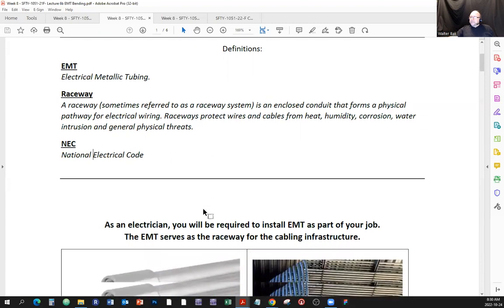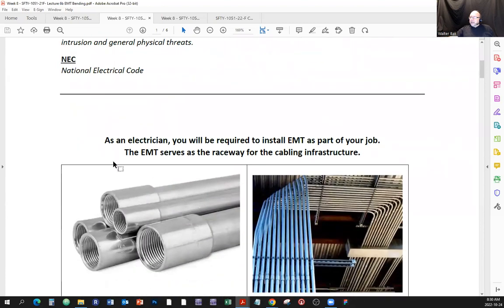All right. Here is a statement and a half. As an electrician, you will be required to install EMT as part of your job. The EMT serves as the raceway for the cabling infrastructure. Here's the thing. Pipe bending is an art in its own right, and it looks intimidating at first.